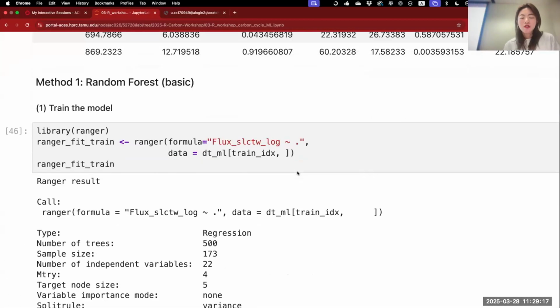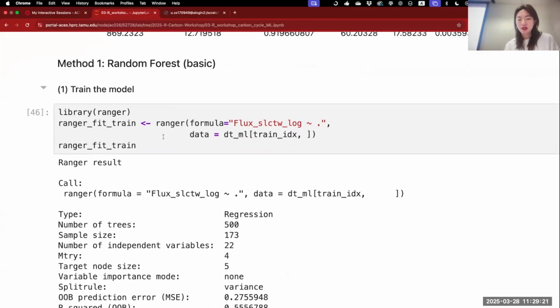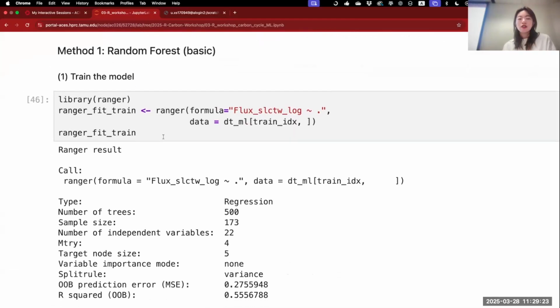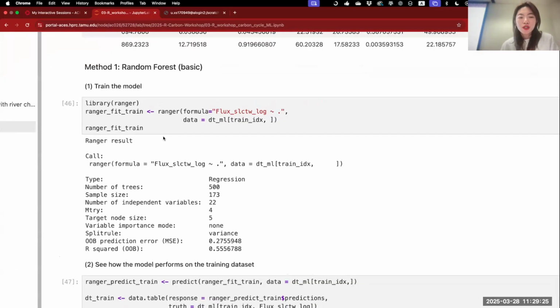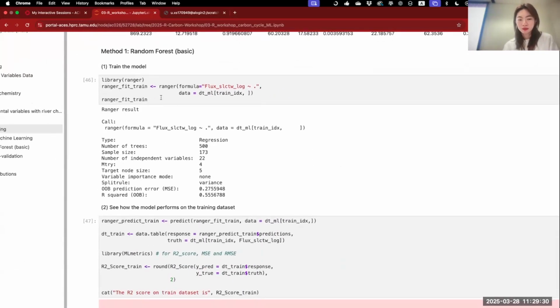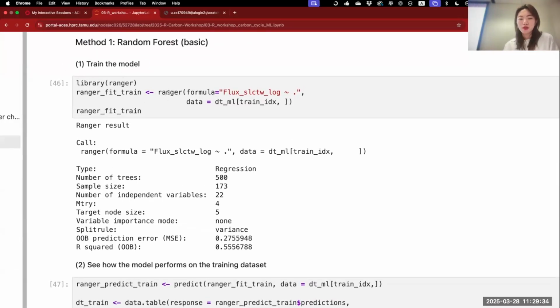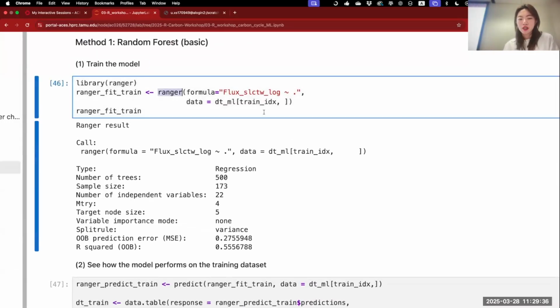And the first method is random forest, which we just mentioned. So the basics of random forest are actually pretty clear. In the first step, we train the model, using the ranger here, and we have the predictors here and the target here.